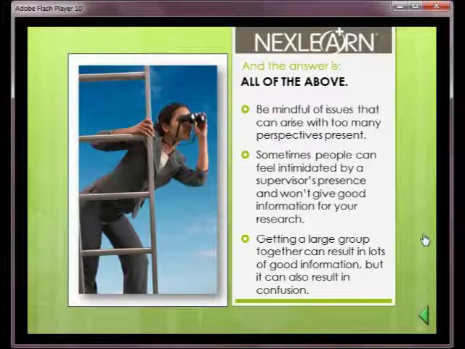So if there's someone who's going to be the decision maker, if you're starting a project, you want to identify that decision maker early on in the process and then communicate with him or her that this is a common problem in a group SME setting. You need to make sure they help communicate expectations and clear the air, letting all the experts in the room know, we want your input, but if there's conflicting guidance, there's one person in the room who makes the major decisions and will be the final choice. So it's a balancing act, but if you take some time and practice good communication skills, you can work through it.